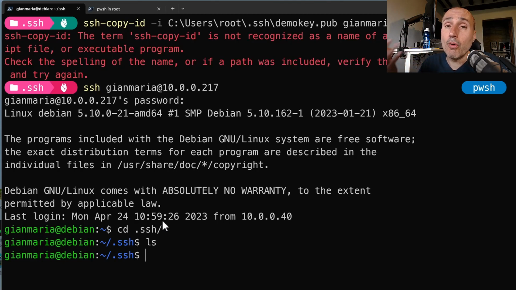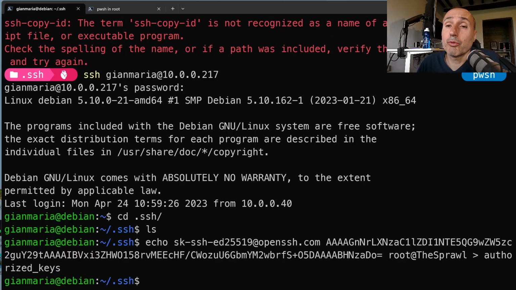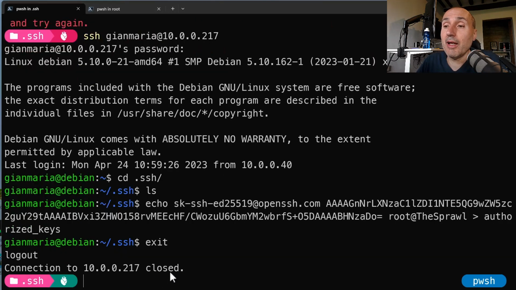If there is already an authorized keys file, you just need to append your key in a new line. So a usual trick if the authorized keys file is not present is just to echo the whole key into the authorized keys file.